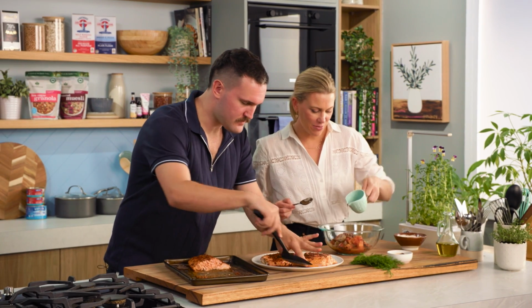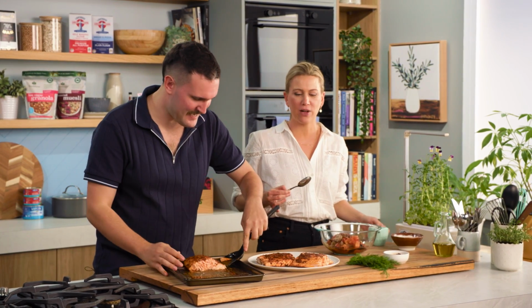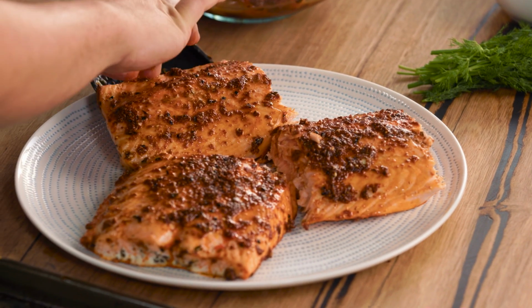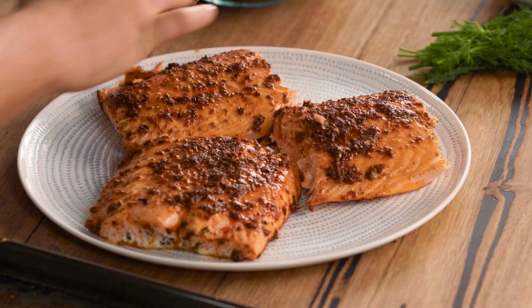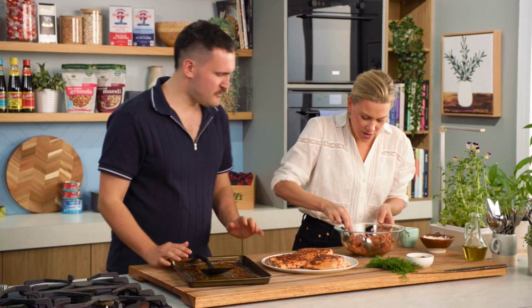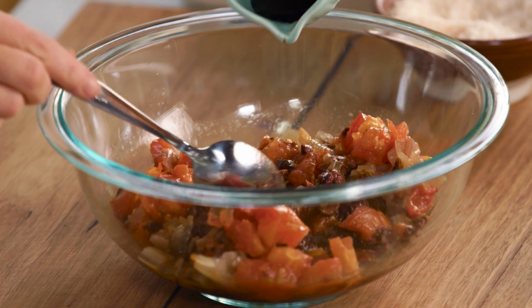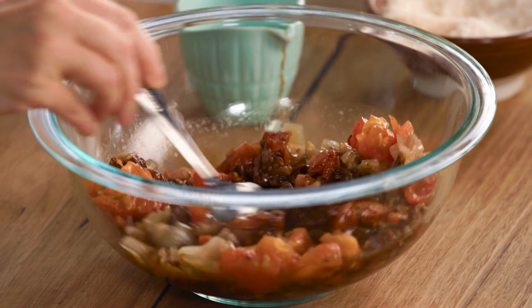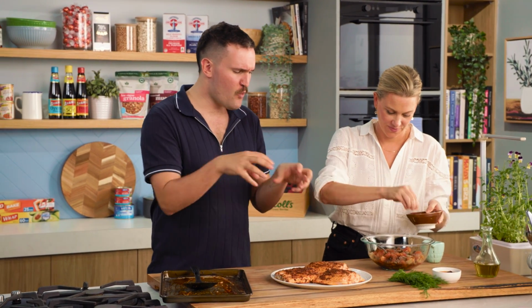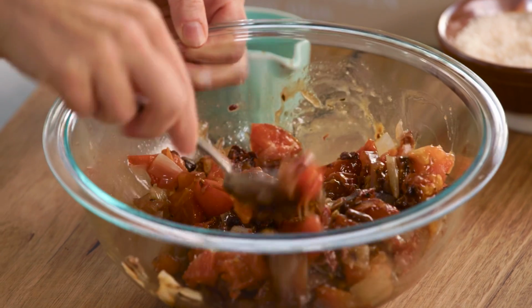Yeah, I just think it's the most forgiving fish. If you've got people coming over, this will feed 8 people. Easily. And it's forgiving. So get it in the oven, like we said, 150 for 20 minutes, and then all of these lovely ingredients to go with it. Absolutely. So I might just add a little bit more vinegar. Yeah, so we've got balsamic, a bit of salt, a bit of olive oil going in there. And what you really want to do is get that nice balance between acidic and salt in that salsa because it's just going to work really well with salmon, which is quite chunky, looking gorgeous.